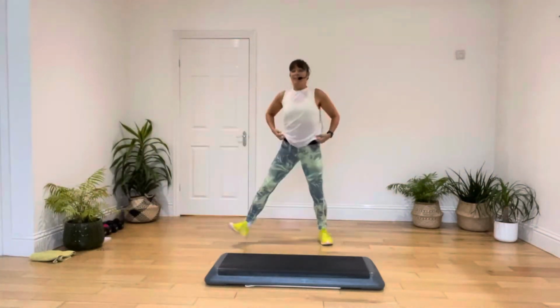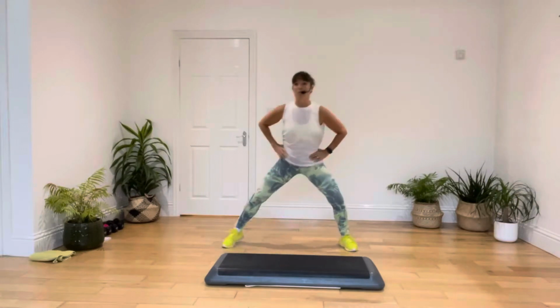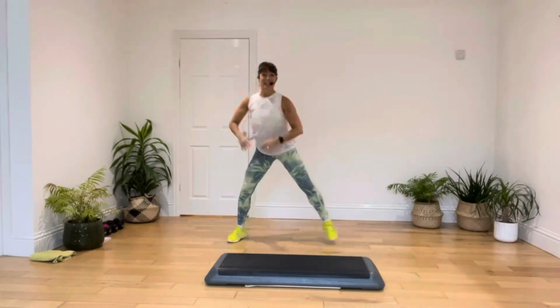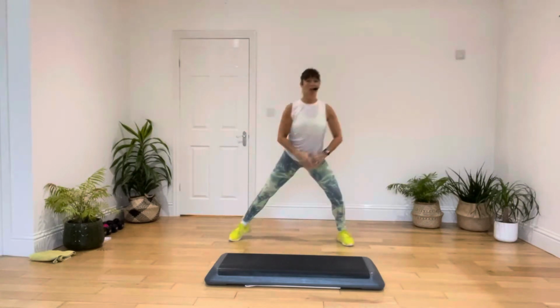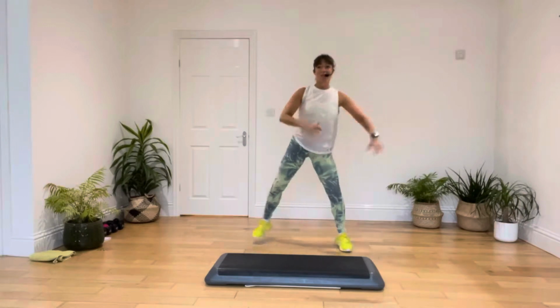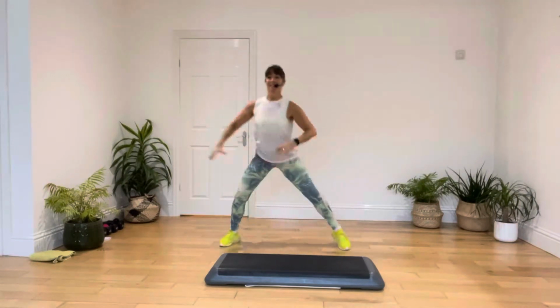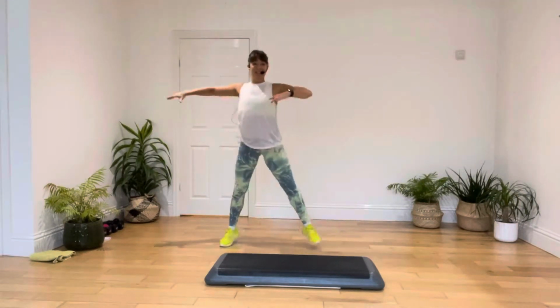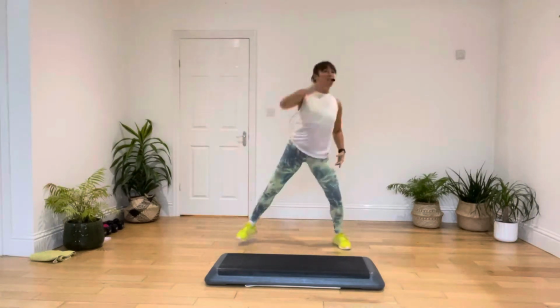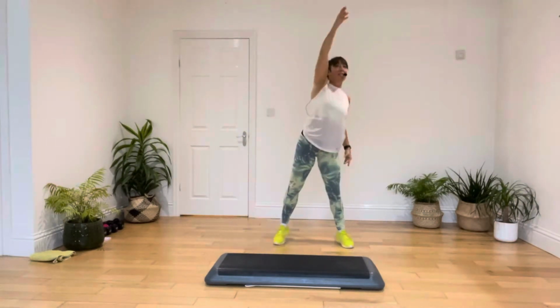Okay, feet wide. And let's push it up, down. Pull it in. Push out through the toes. And let's swing it away. Take it down and reach. Lengthen it through. Let's take it up with a single arm, but reach it away. Big push.